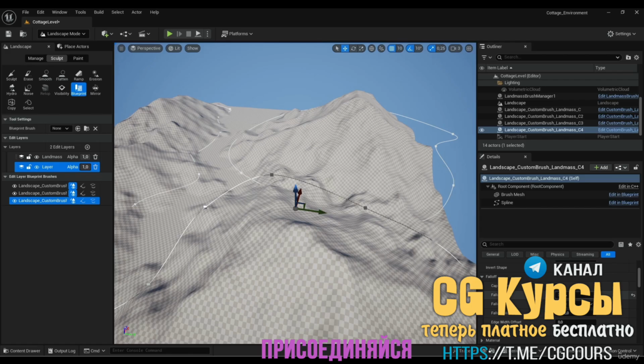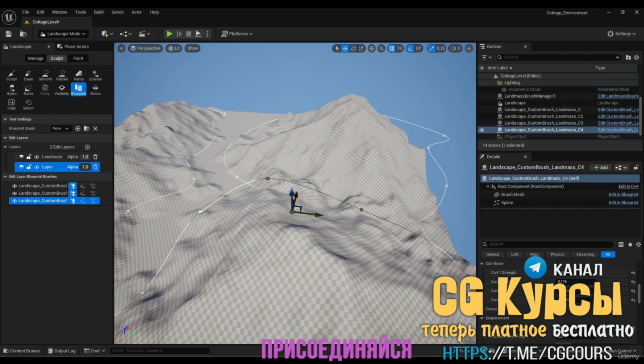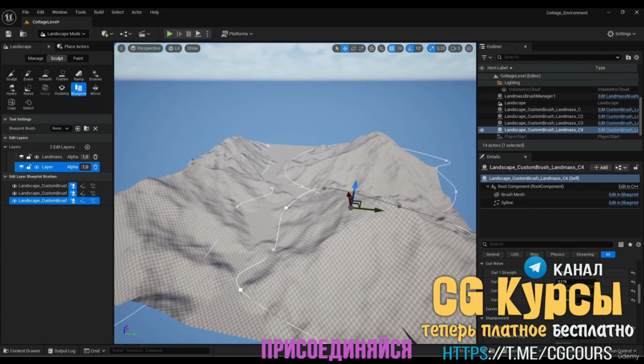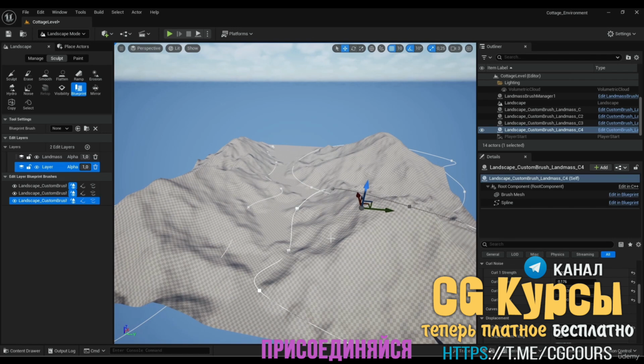Maybe work a little bit with the fall off angle and the crow noise. That's going to give you a completely different mountain very quickly. So that is what I recommend. Try to do that. Cover your environment with new mountains and new landscapes the way you want to create your environment.